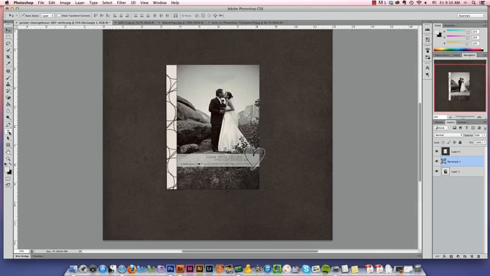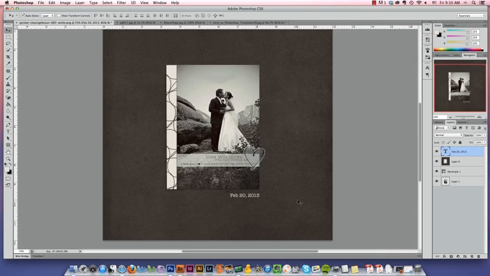So the last thing we're going to do is we're going to add the date with the text tool. Now you can click and drag and create a text box, but we just need a little bit of text. So all we're going to do is click once and then type in our date. And you can't see it right now because it's on a layer behind this layer. So we need to reorder our layers in order to see that. And then all we need to use is our arrow tool to move that back where we want it.